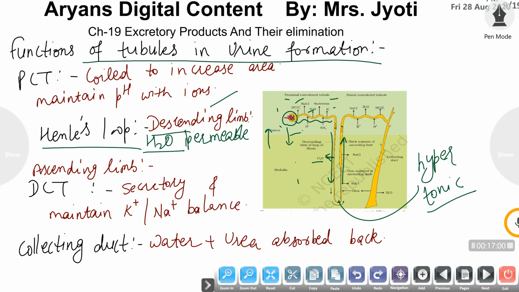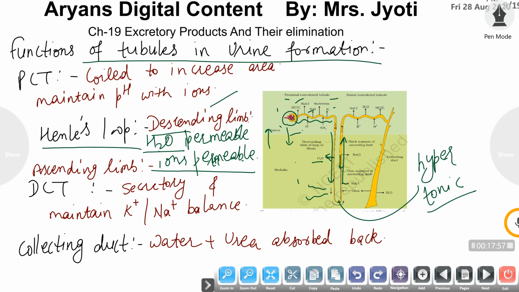After this, the highly concentrated filtrate enters the ascending limb that is permeable to ions only. Means the ascending limb is impermeable to water but permeable to ions, and from this limb of the loop of Henle, the maximum reabsorption of the ions takes place. It is impermeable to urea, and hence the ions including sodium and potassium, and some other nutrients like glucose, are absorbed by the medullary substance to maintain the pH, or to maintain the composition of the blood as well as urine constant.